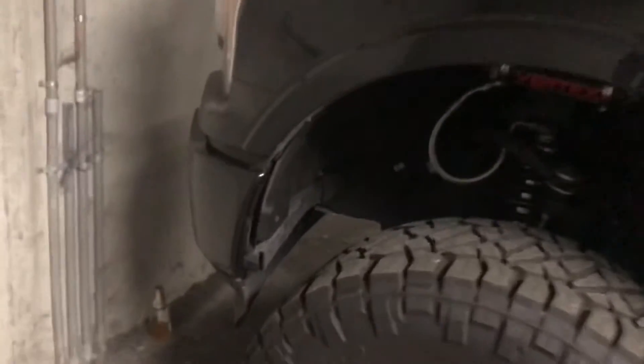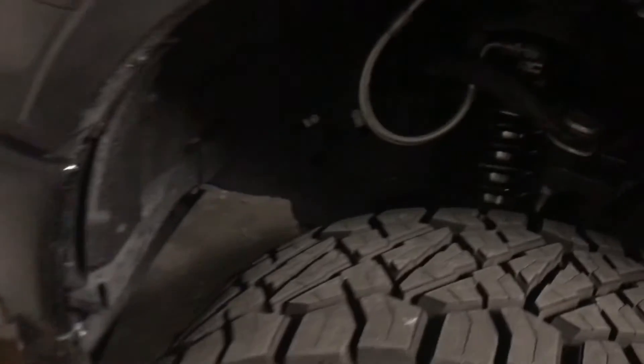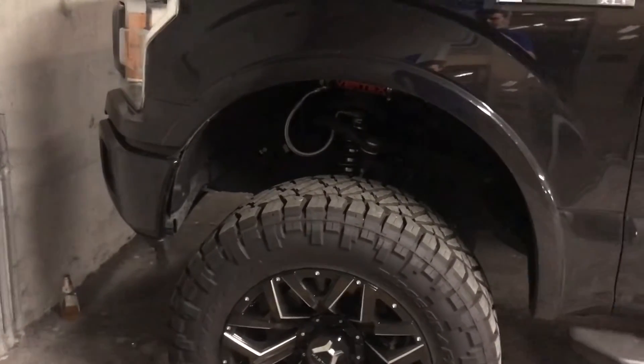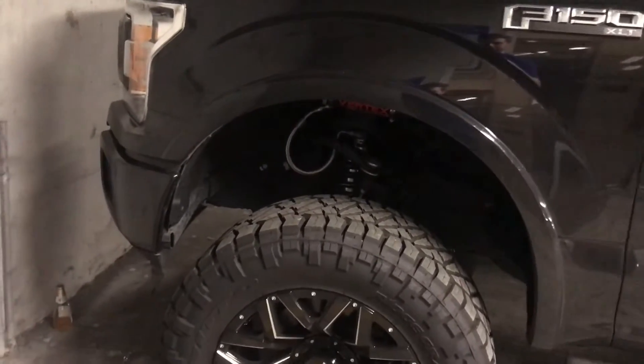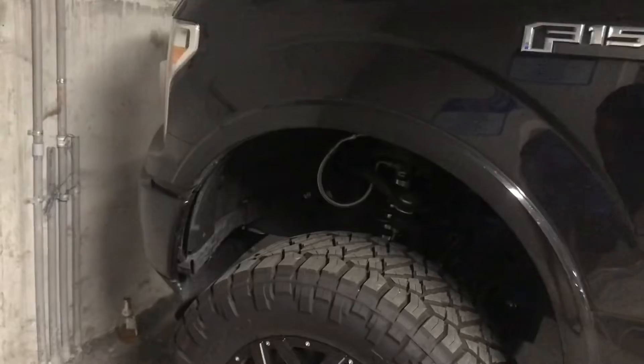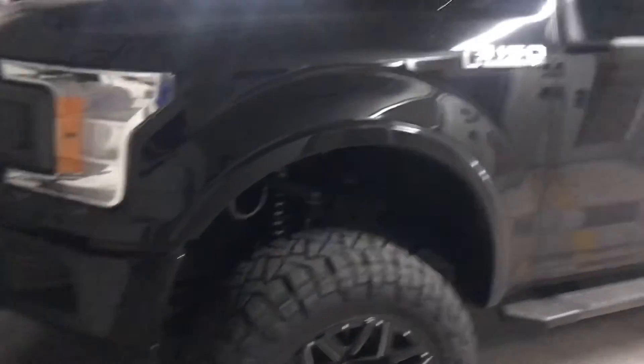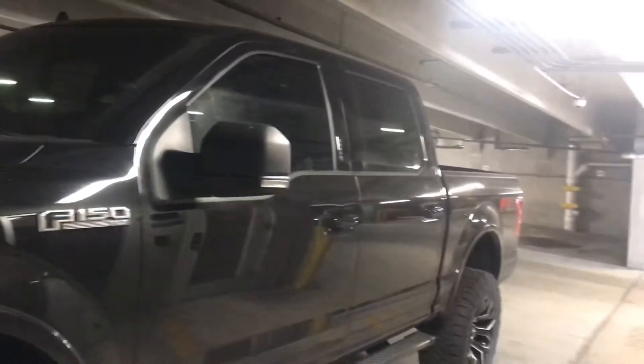This has to be a nine inch wide wheel because he did not cut the crash bars here or here. And I don't think he's rubbing at all — probably because the offset is so minimal. So he's probably running a nine-wide and because of that he doesn't have to trim or cut anything. He still has the lower valence on it, and it looks like right here he did do a little bit of trimming on the plastic, but that's about it.